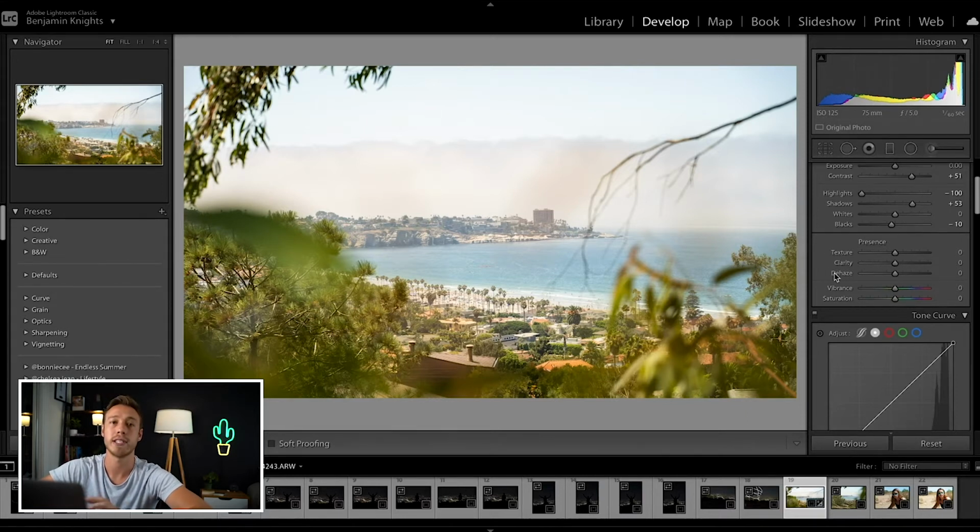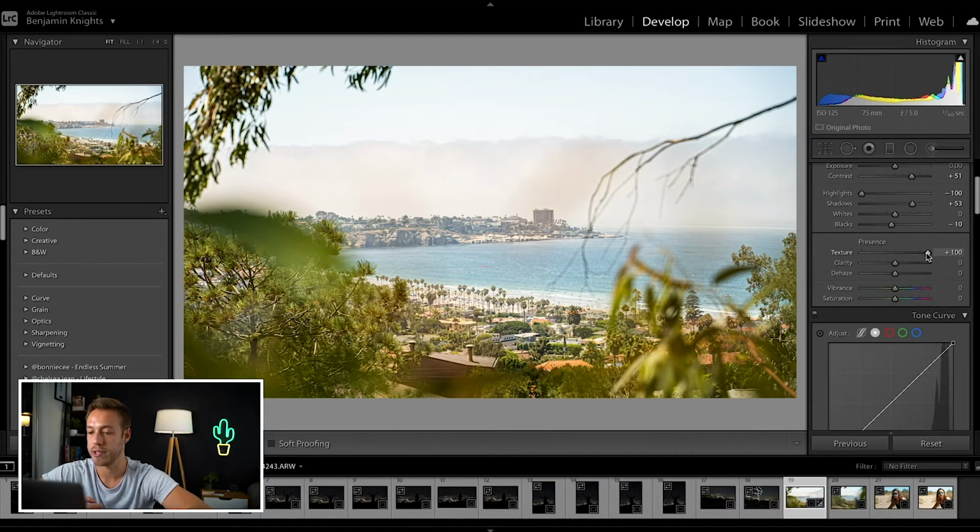And these will do something very similar, but they do have a slight difference. If we increase the texture, it's going to pull out the textured parts of the image. So it's basically just adding in pixels to give more detail in the photo, similar to sharpening. So for this one, because there's so much detail in the image, there's lots of buildings, lots of trees, the ocean, texture is great. It's adding in the texture.